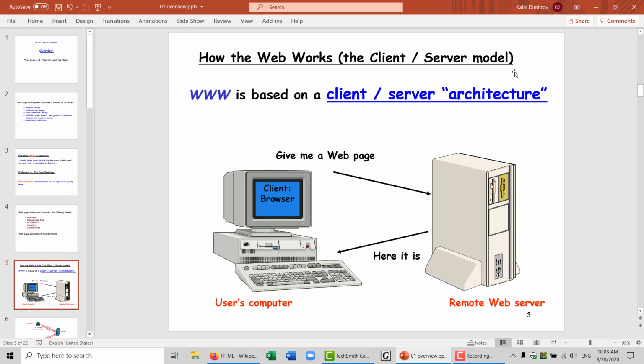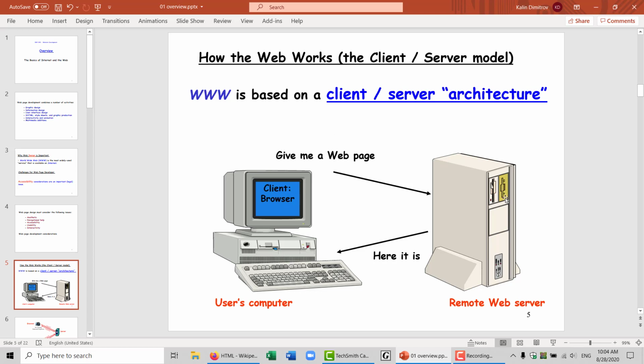The basics of the web service. The web service, quite like all the other services on the internet, is based on a client-server architecture, where you're going to have clients making requests from servers and servers responding accordingly. Okay, so your browser essentially is the client in this case with this particular service.